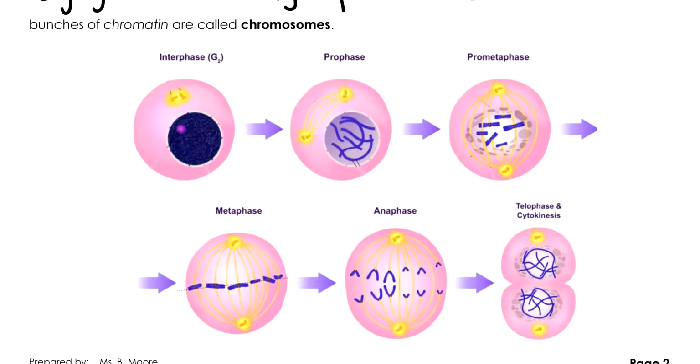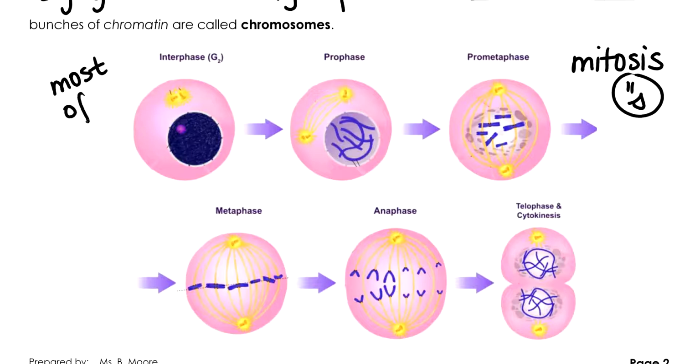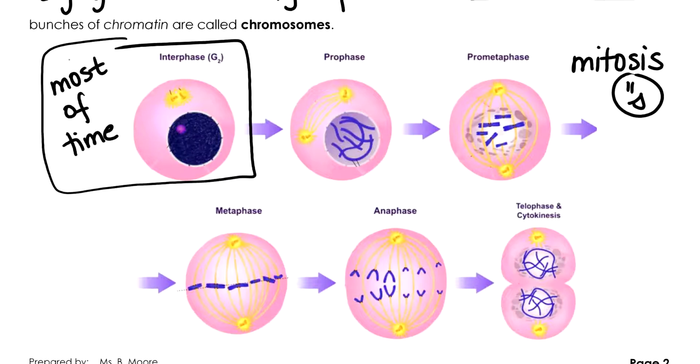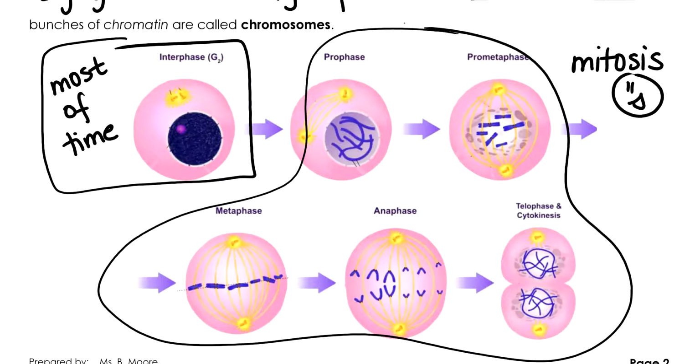Below, I've given you a diagram of mitosis, which you'll probably remember from last year. You don't need to learn all the steps of mitosis over again. All you need to know is the cell spends most of its time in interphase, which isn't really part of cell division. It's the part of the cell's life where it's performing all of its regular cellular functions: growth, body functions, protein manufacturing, and all that sort of thing. Then from prophase to telophase and cytokinesis, the cell divides, producing two daughter cells.